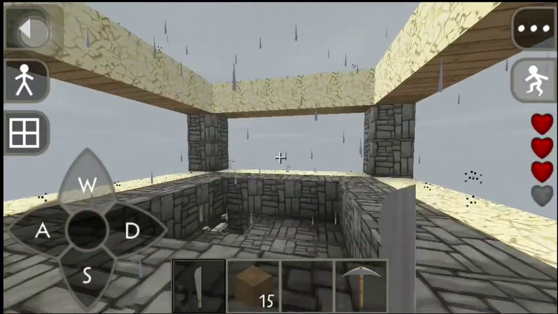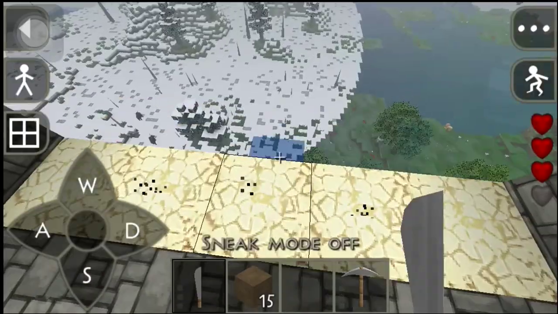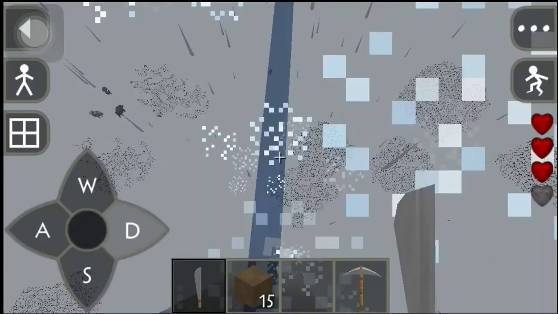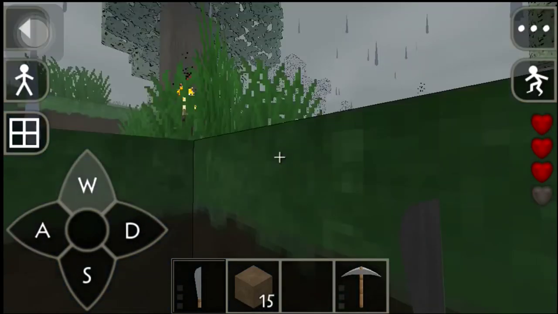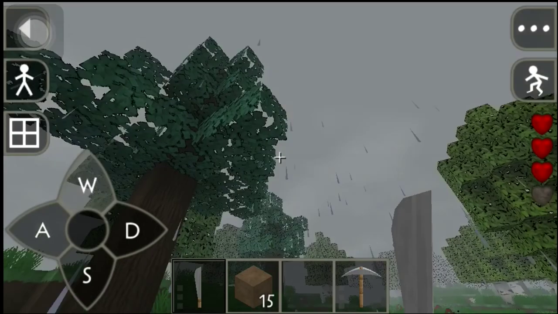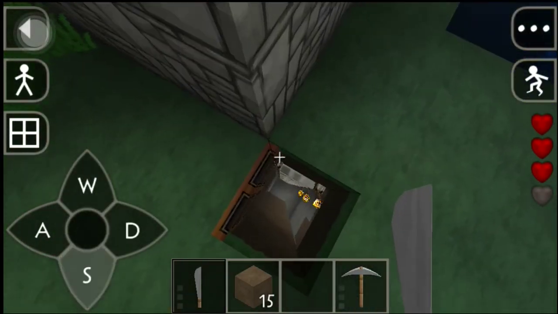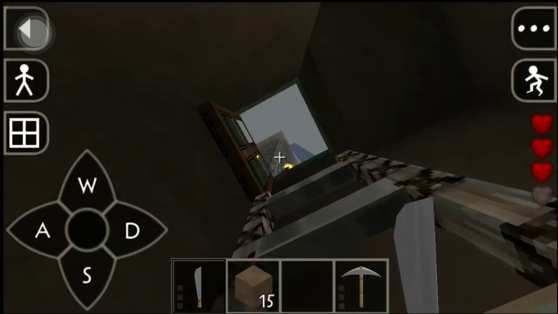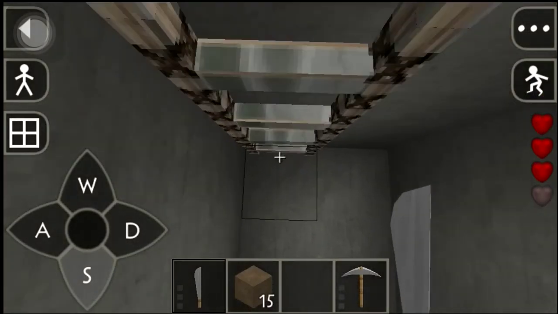So, this is our tower, our lighthouse, whatever you want to call her. And let's take the dive. Trying to die. Ah, it worked. Uh-oh, it's nighttime. I don't want to spawn right here. Get inside, please. Thank you. Did I close my door up there? I think I did.